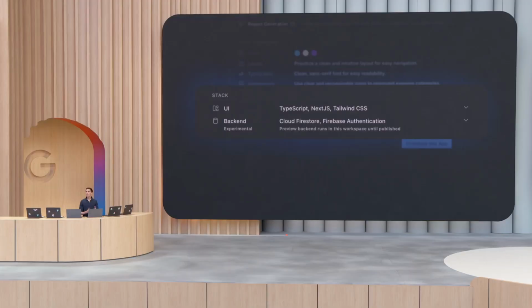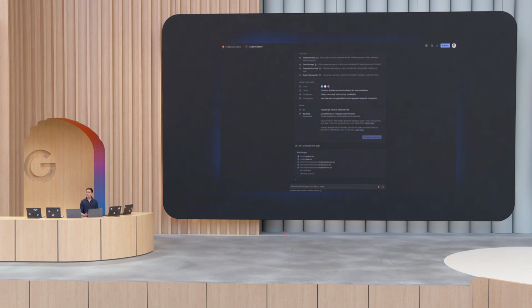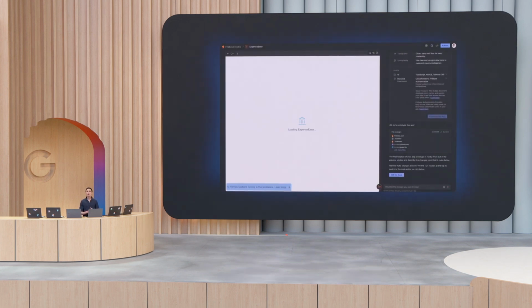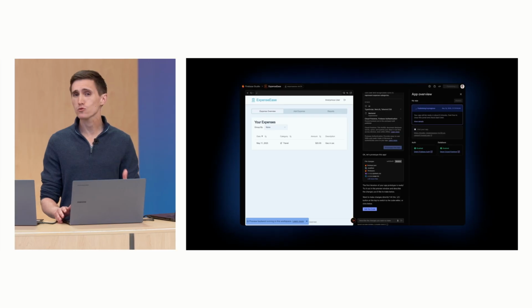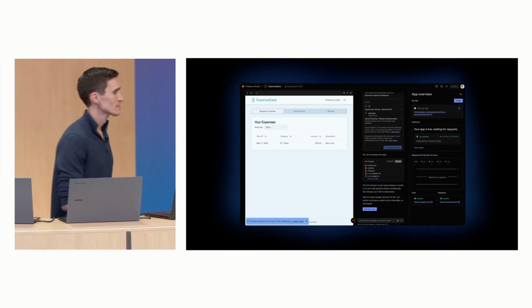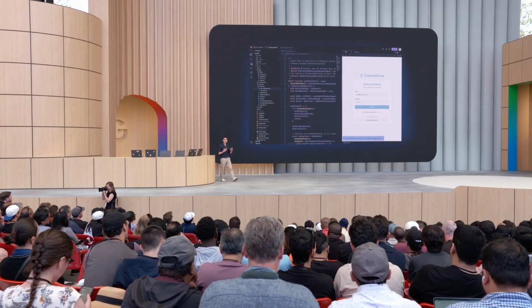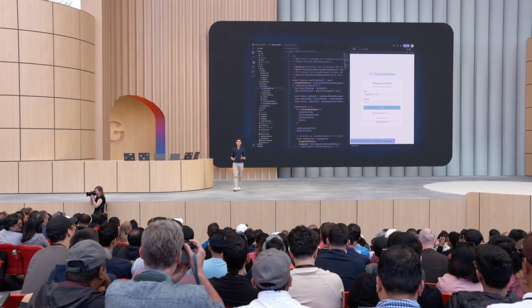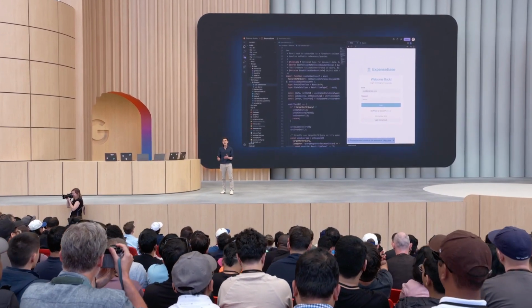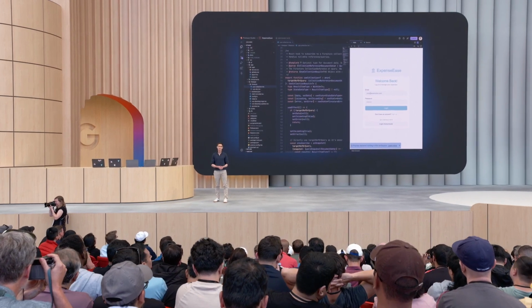Firebase Studio will detect when your app needs a backend and provision it for you if your prompt includes a database or authentication. So from this blueprint, Firebase Studio will set up the configuration for the backend services, and then it will also generate code to authenticate users and save data to a database. And when you're ready to publish, Firebase Studio will provision those backend services and deploy to Firebase App Hosting. So you can still jump into the coding workspace and extend your apps with any backend if you prefer a different stack or if your needs change as your app grows.